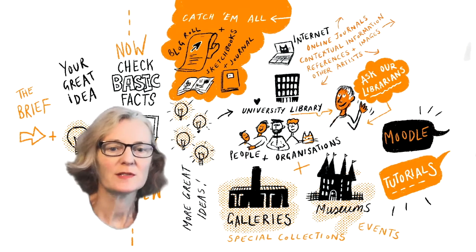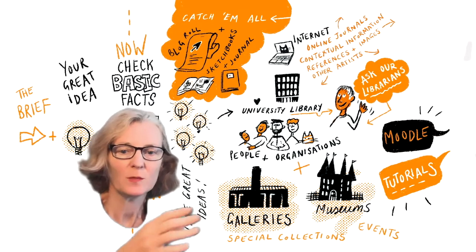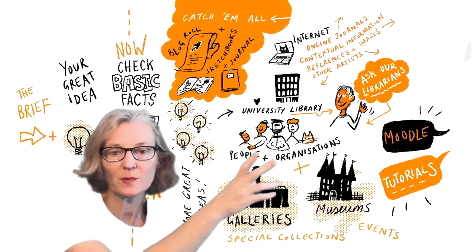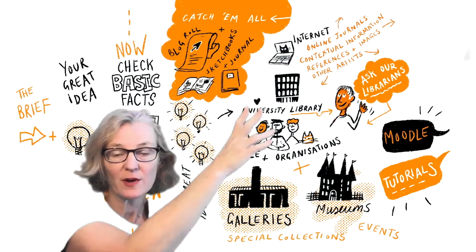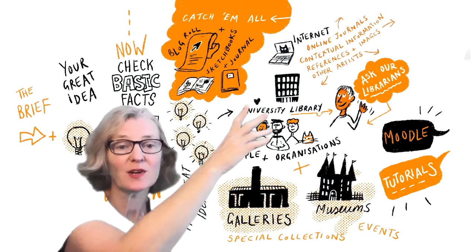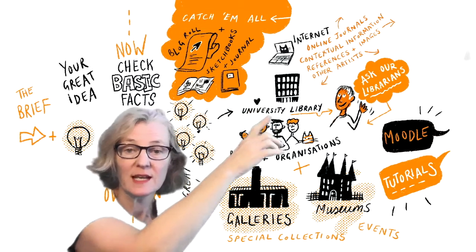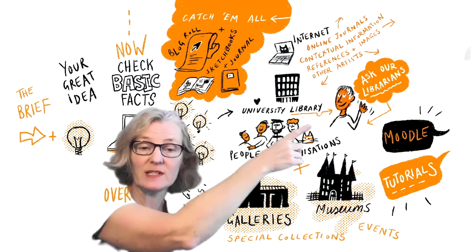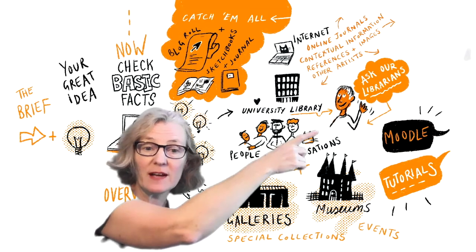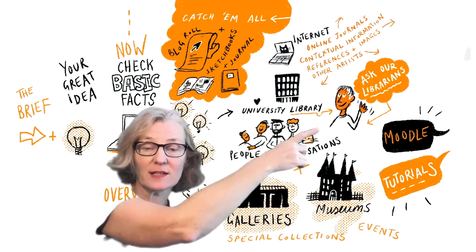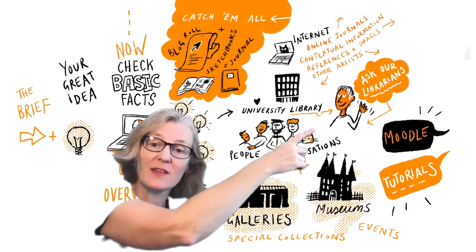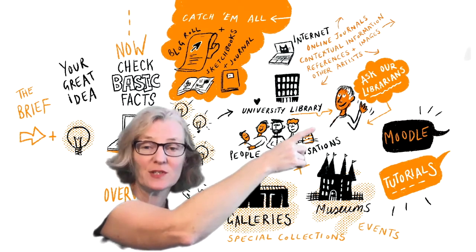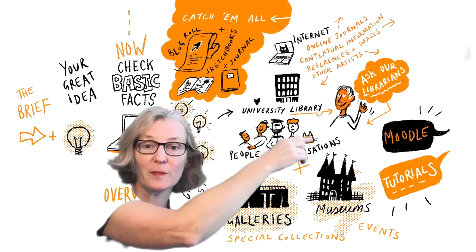So what else can we use to look at? We've got galleries, we've got museums, we've got people and organisations. Don't forget our own university library, huge library with lots of brilliant resources. Don't forget the librarians are there specifically to help you. So remember, Greta and Lizzie are the people that you can ask amongst others, but they do say that their main job is actually to help students find good sources, so don't ignore them.